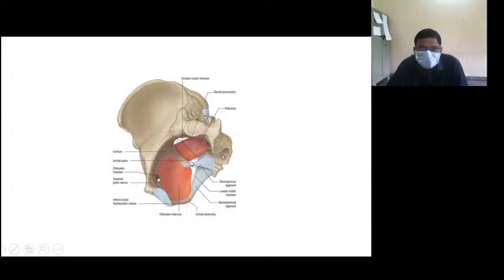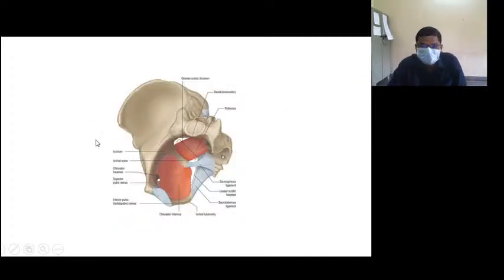Along with this you can see the part of the ischial bone, and also here there is a small foramen left out for the passage of the nerves, so called as the obturator foramen, and this is the superior pubic ramus, and you can see the inferior pubic ramus, and you can see the ischial tuberosity here, right? So these are all the structures which are seen in the pelvis, which forms the floor of the pelvic cavity.